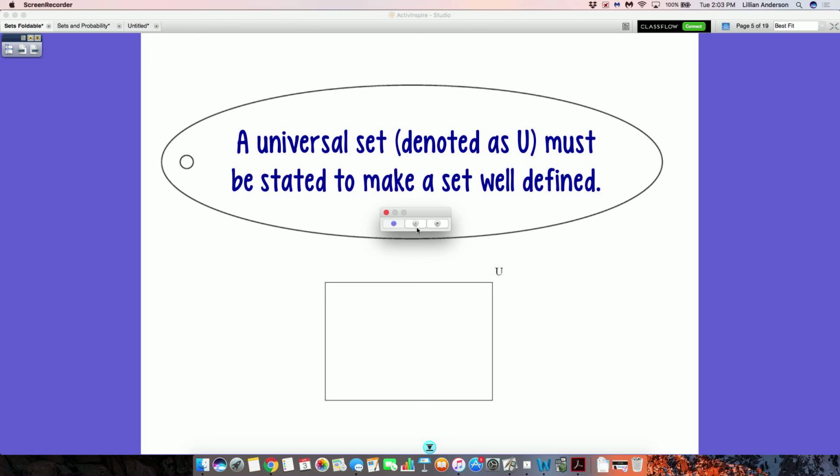You always have to have that rectangle in order to classify sets. That could be with Venn diagrams, the 2 intersecting bubbles that you did back in elementary school. You need to have a rectangle around it to represent that universal set. Without it, you will lose points. That universal set is usually defined in all your problems, so that you know what set of numbers or what set of topics you're talking about inside of that. Questions?